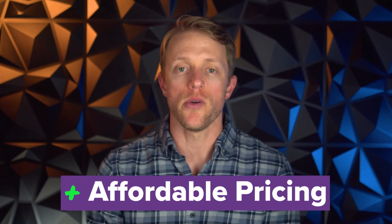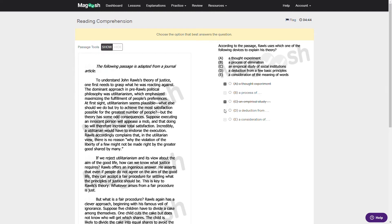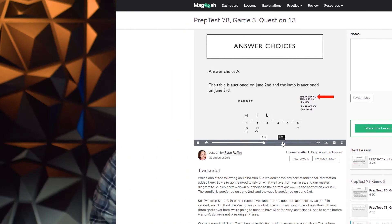Now let's talk about where Magoosh wins. Advantage number one is clearly pricing — Magoosh is much cheaper than Princeton Review and one of the best values in LSAT prep. Advantage number two is their practice problem explanations. Both companies use past official LSAT exams through LSAC, so you'll get real LSAT problems either way. But the difference comes down to the explanations: with Princeton you only receive text explanations, whereas Magoosh provides both text and video solutions for every problem. Those videos do a great job breaking down prompts clearly, especially for logic game questions where text alone sometimes doesn't get the job done.